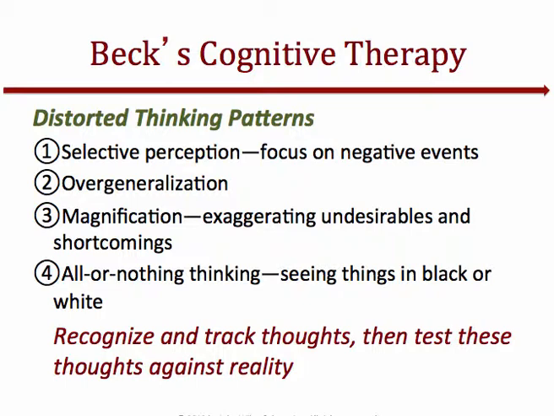Magnification is an exaggeration of the importance of undesirable events and seeing them as catastrophic and unchangeable. And all or nothing thinking, which refers to seeing things as black and white categories. Everything is either totally good or totally bad, right or wrong. People view themselves as either a success or a failure, and those are extremes, which are unlikely to represent reality. It's unlikely that anyone is a complete failure, or that anyone is completely bad, but rather those are believed to be extreme views that represent distorted types of thinking.